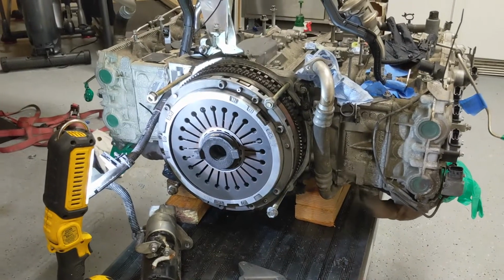Here's a look at the inside. I'm going to replace this part here. I can't think of the name right now, but there's a bushing or a sleeve in there too that gets replaced, and everything gets spline grease and clutch fork grease when you reassemble it.